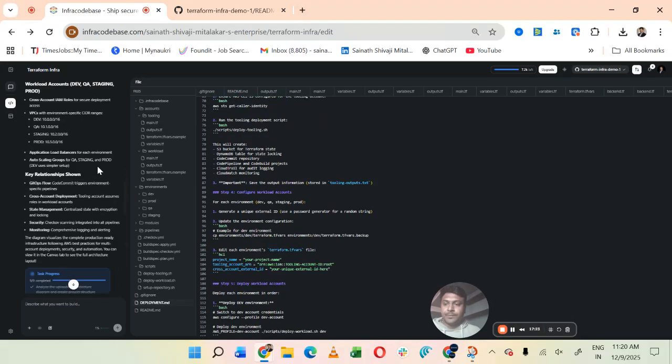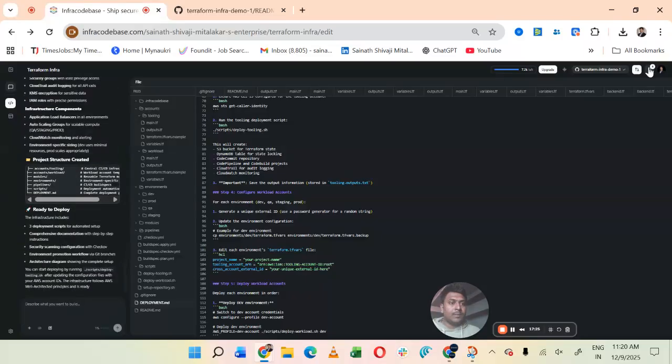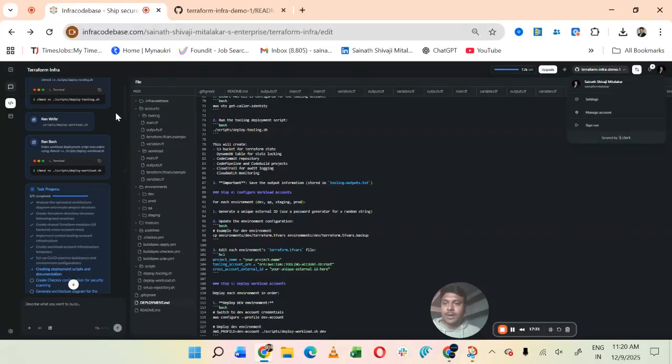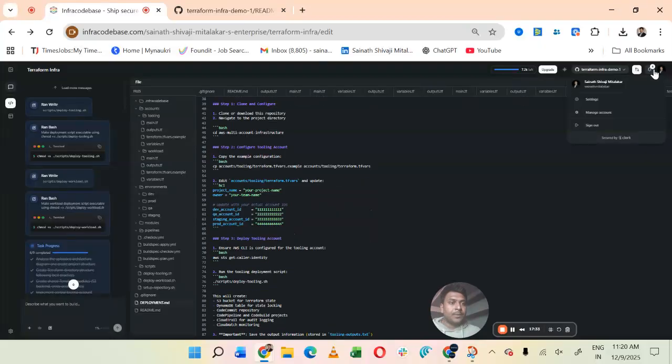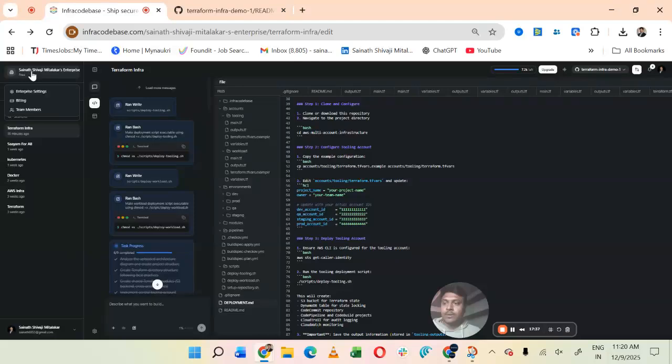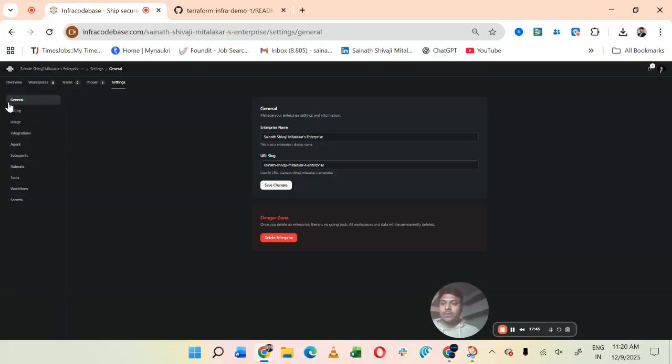So this is basically the entire thing we have for today. This is my workspace, enterprise settings. If you go here, all tools and information are set here, like how many tools we can integrate.